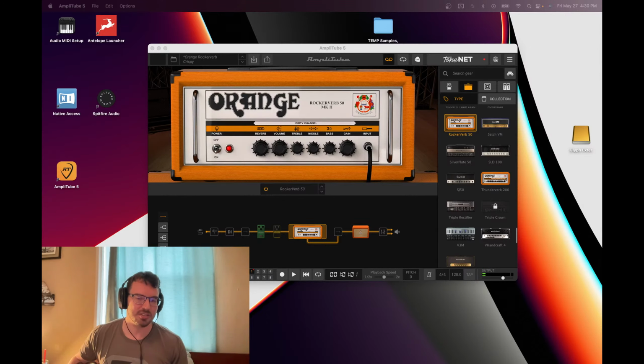It's weight relieved and also has coil tapping, and as much as I like it, it doesn't really feel like a real Les Paul to me. I'm not going to tell you how much I paid, you can look it up. It was the most expensive guitar I've ever bought.